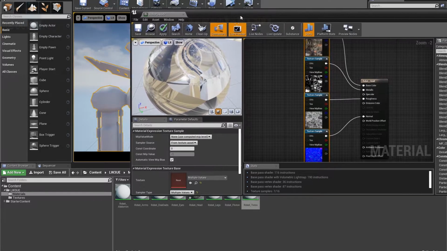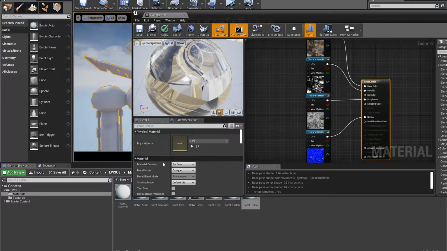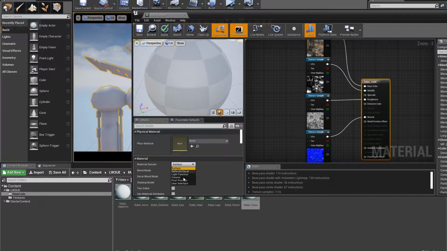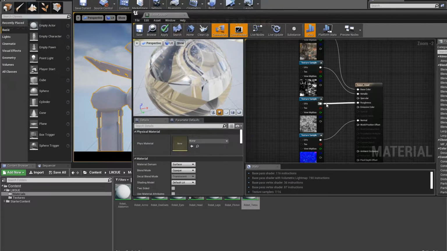I talked about post-process materials earlier in the previous video, and so what I'm going to do is something that we probably would have done in the regular material in Unreal Engine 3, but in Unreal Engine 4 we have post-process materials.